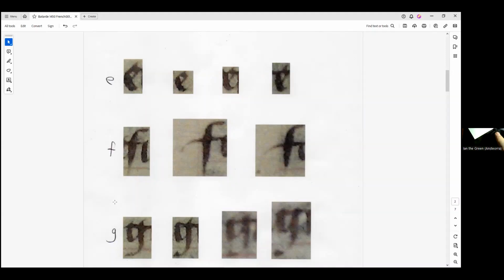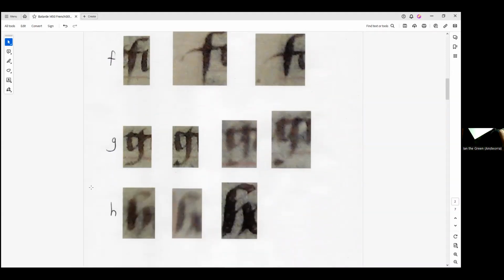Okay. This is what I consider the ugliest G in all of calligraphy. Again, aesthetically, I don't like it. It's pretty easy to draw, though. How would you write this?